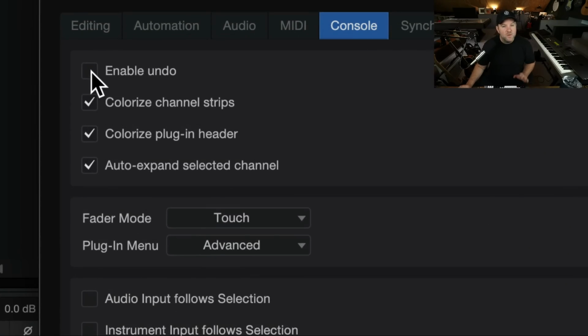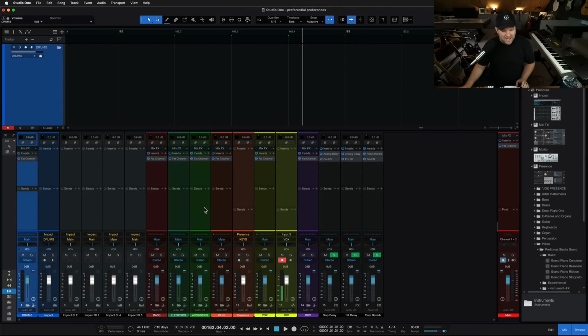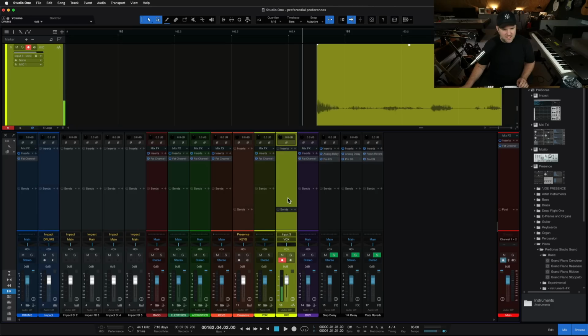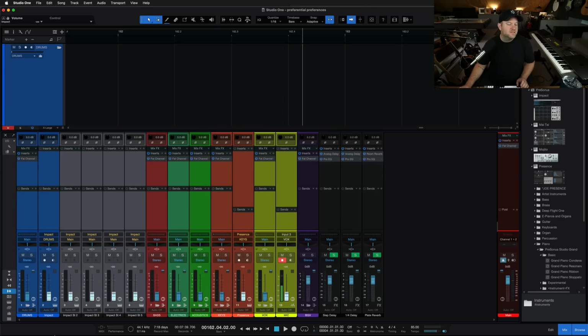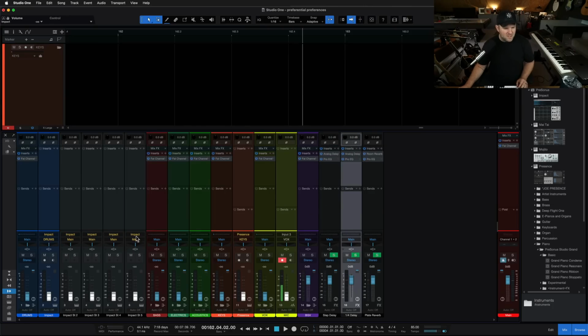Undo has always been available for things like, oh, I deleted something in the arranger. I press undo, it comes back. But now it's available in the mixer. Not a new feature, but a handy feature. So let's say I accidentally selected all the tracks, and then I accidentally turned everything down. And then I start working on something and think, what is wrong with this? Oh, goodness gracious, I turned everything down. Command-Z, Control-Z on the PC, undo, it undid it.